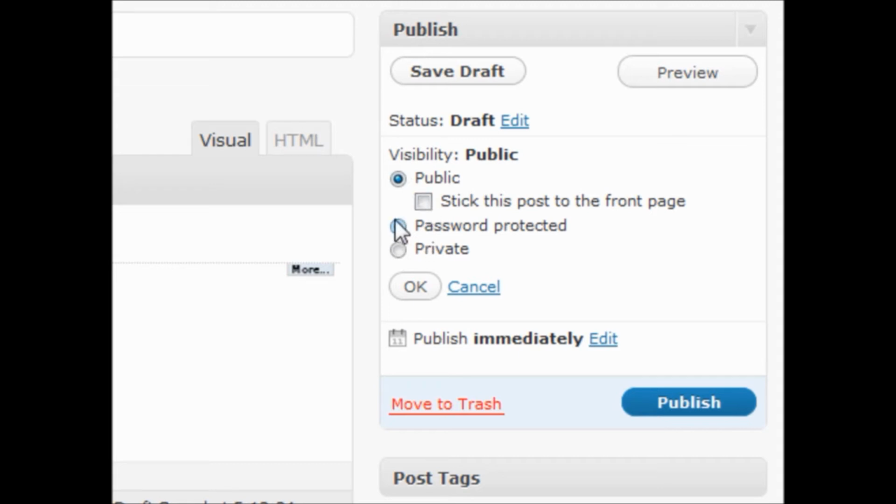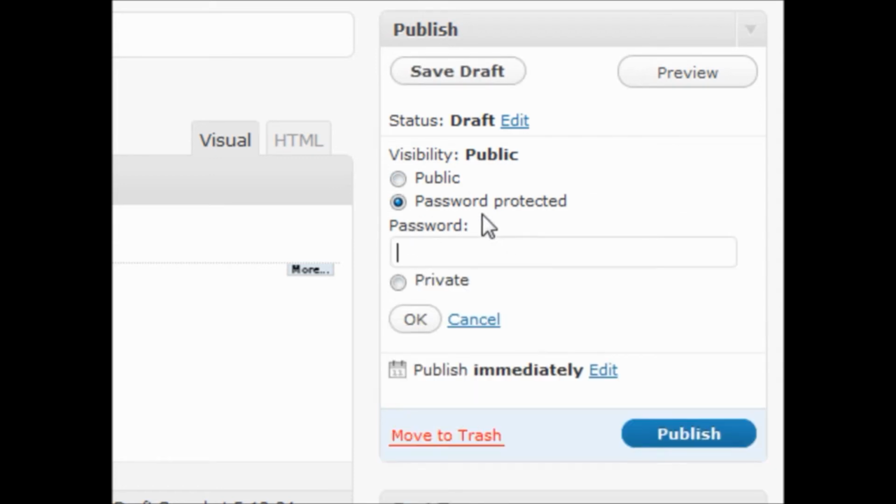The next one is password protected. Basically, it'll still show up to everybody as a post that you can view, but in order to view it, after they've clicked on it, they're going to have to enter a password to see all the content. So this allows you to keep maybe protected content under password, such as downloads and videos and premium content. You just put it under a password and you can distribute that password to certain people for them to view. So it's a good feature to use, but remember that the password you have to give out.